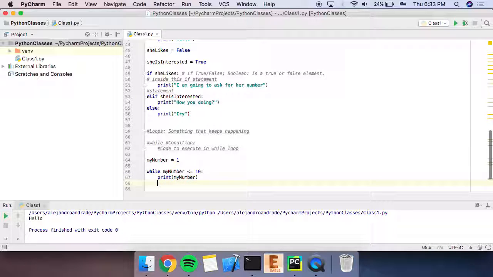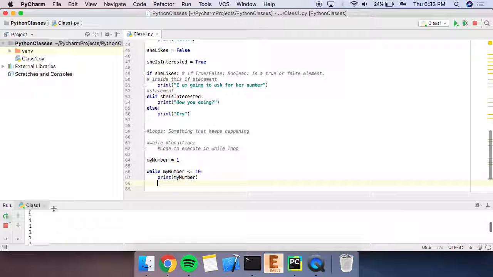And then if I execute this just as is, my number is always gonna be 1. So if I literally execute this, you will see what happens. It just keeps throwing ones, right? It's never gonna end, because the loop just keeps going, and every time this gets executed, it's gonna go back up here, check if my number is less than 10, and then come back and print it, and then go back, check if my number is less than 10, and keep printing it. So this is gonna run forever.